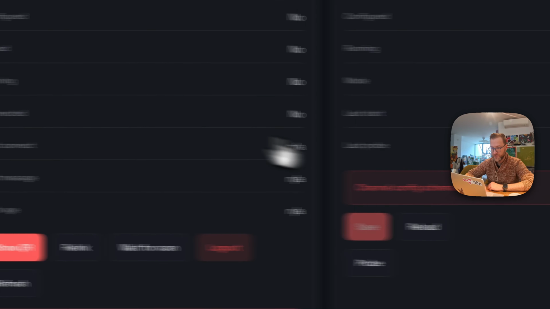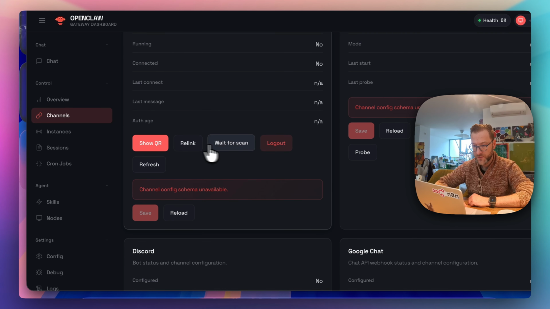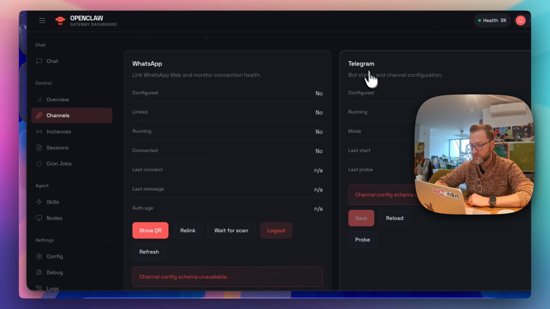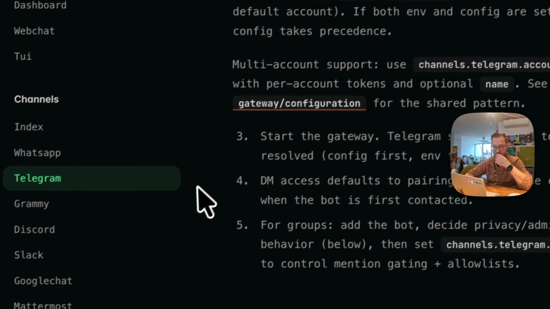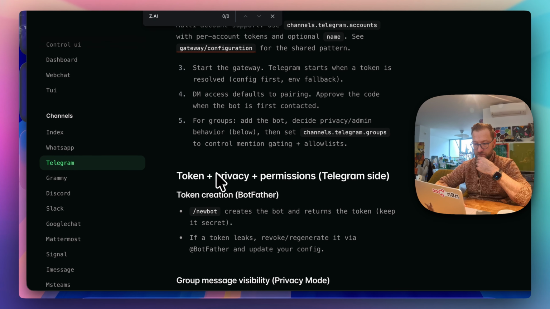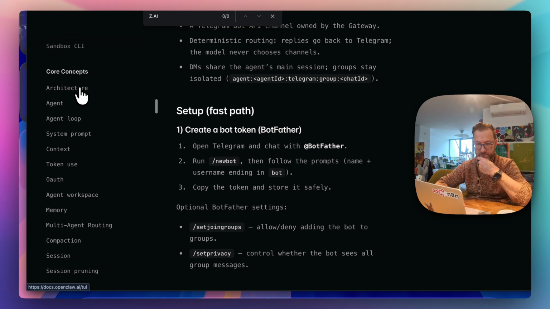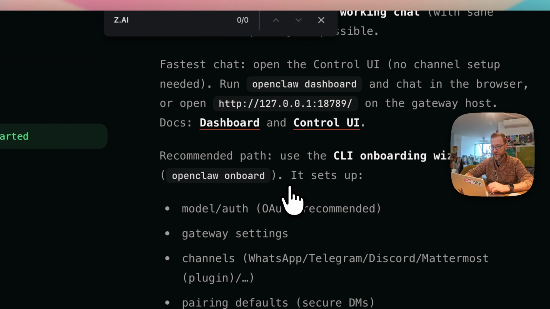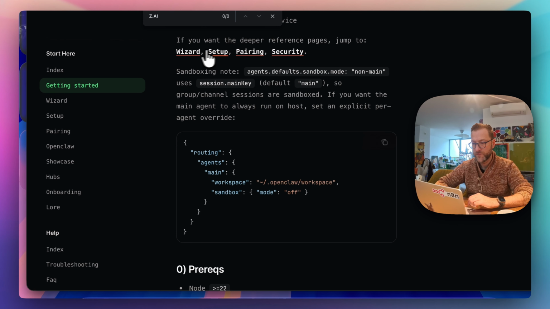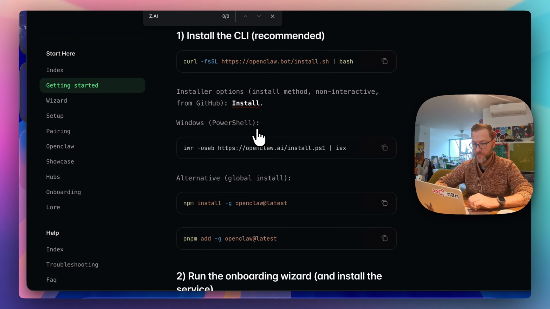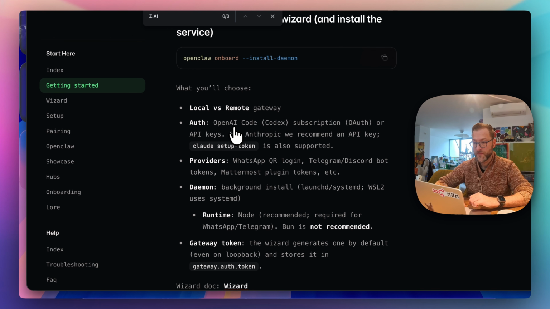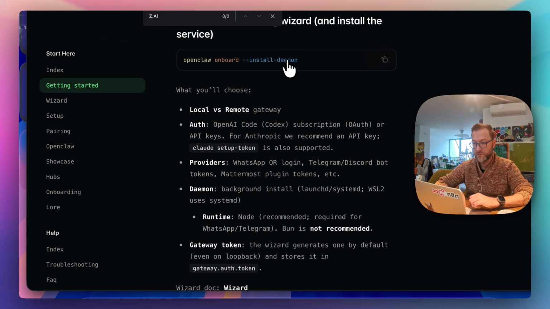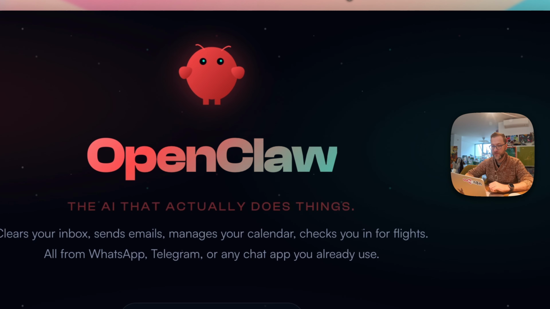It should really work. Telegram. Okay, let's try it from the beginning. Installation. Install everything. Maybe I can try to reinstall everything.